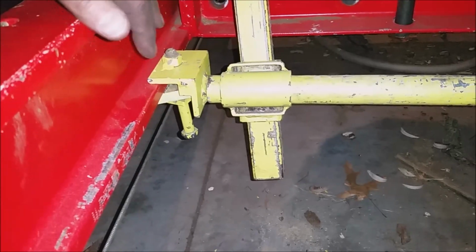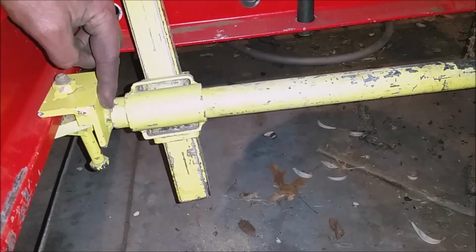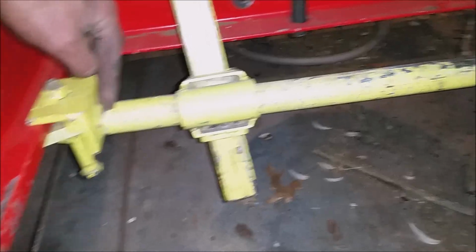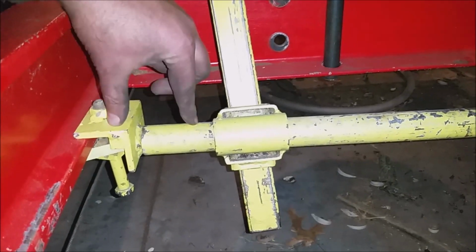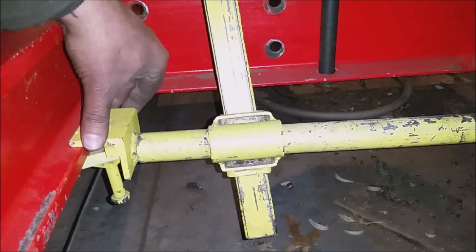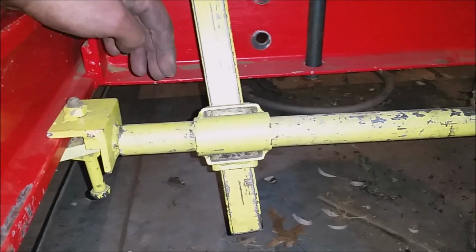It's an old fork truck rail. This is just a piece of angle iron. There's a little rod that sticks into this pipe here, on either side. You can see the other side over there. This actually comes apart. This and this pipe are not welded together. They're just together by virtue of this being clamped on there. I could weld this together, but it's not.